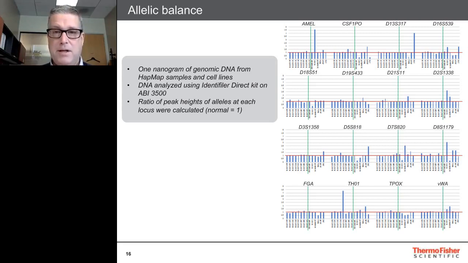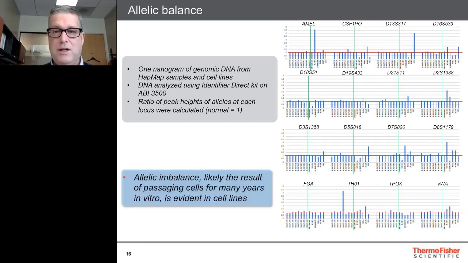For example, in this case here, again, the HapMap samples on the left of the green line are showing about 1, but the cell lines are showing ratios of about 2, indicating that there's a duplication in HeLa cells at this particular locus.